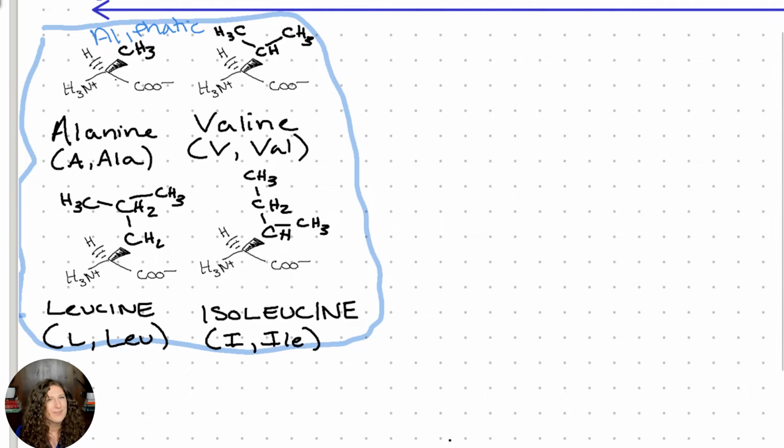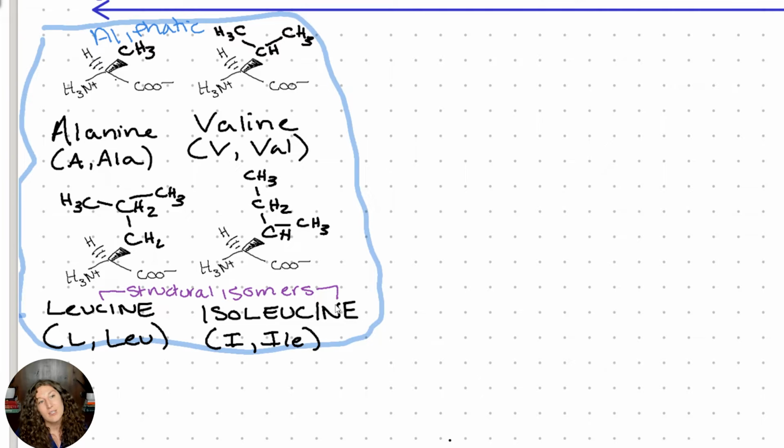Now you might think to yourself, I see exactly the same number of carbons and hydrogens between leucine and isoleucine, right? And they kind of have the same name. That's because these guys are isomers, specifically structural isomers. Isomers have the same molecular formula, the same number of atoms, but a different arrangement of those atoms. So leucine and isoleucine are structural isomers, which means they do have a different structure, they have different bonding, and they'll have a different IUPAC name, but the same molecular formula.